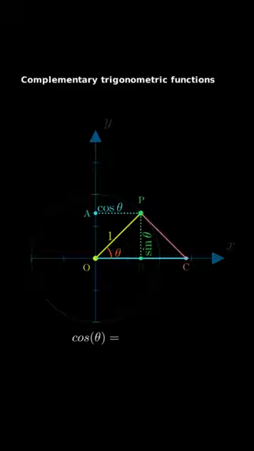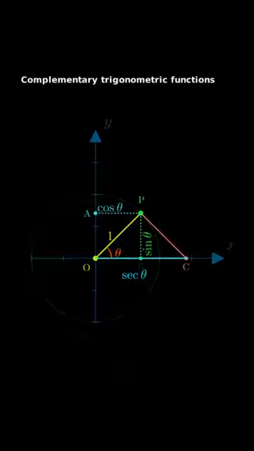Observe the right triangle OPC. We know that OP, the radius, is equal to 1. That is, cosine equals 1 over OC. If we solve for OC, we find that OC equals 1 over cosine. This ratio, 1 over cosine, has a special name. It is the secant of the angle. Let's show that label on segment OC, secant.